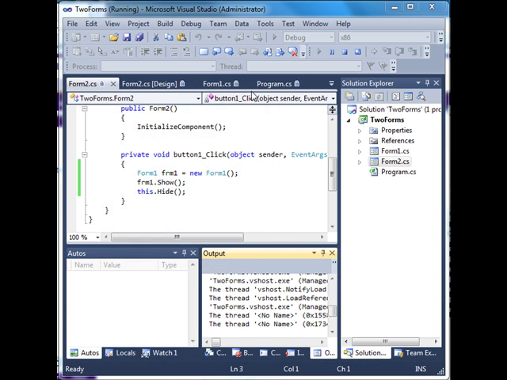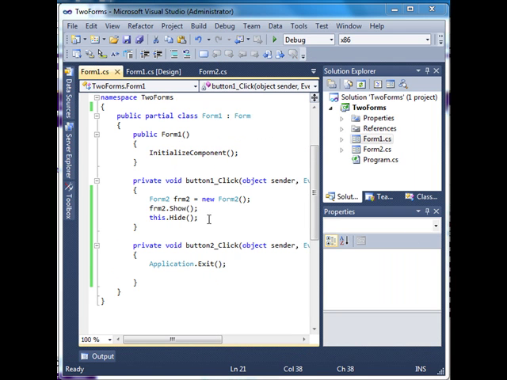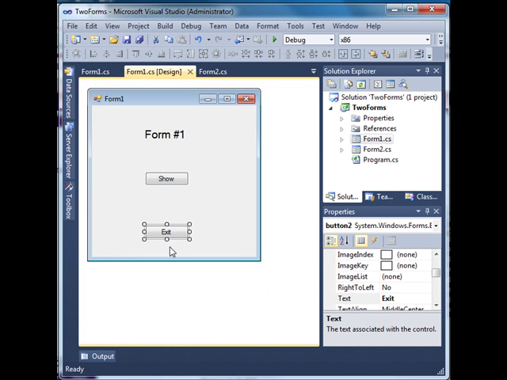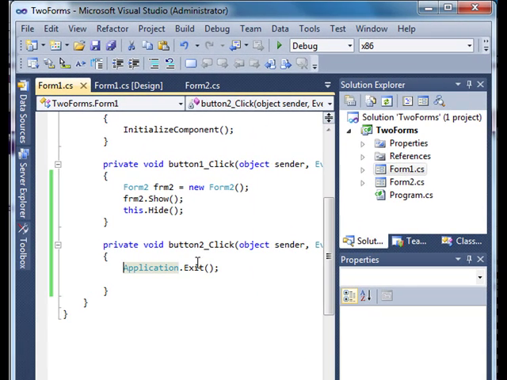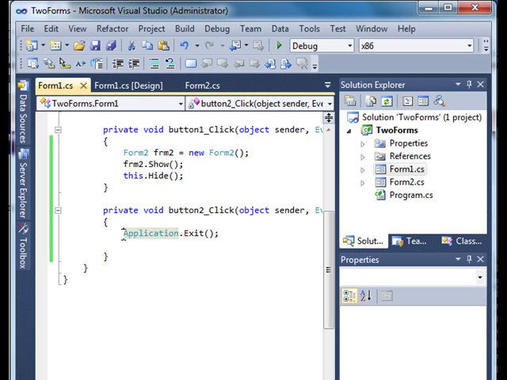Okay, close this. Okay, let's do one more thing. On form 1, let's go to the design. I've added a second button, and I'm going to call it the exit button. Let me show you the coding on this.